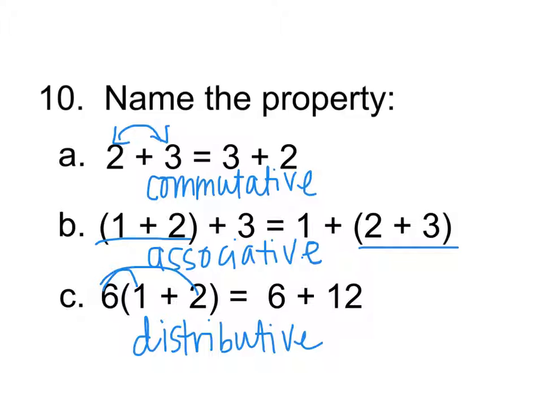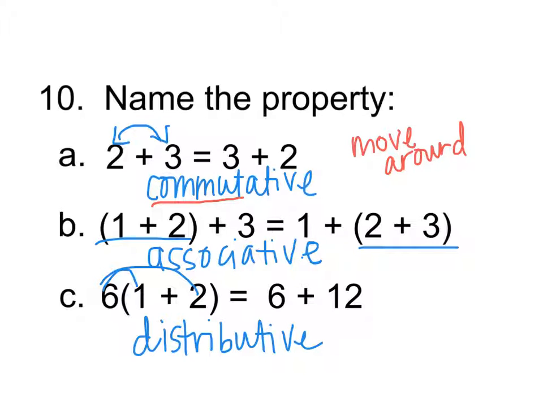So remember that we could look at the root of a word to help us to remember the definitions. So the root of the word commutative is commute. And you might have heard your folks, your parents, or adults talking about how they have to commute to work, right? So commute is a word that indicates movement. So you can use that to remember that the numbers move around.